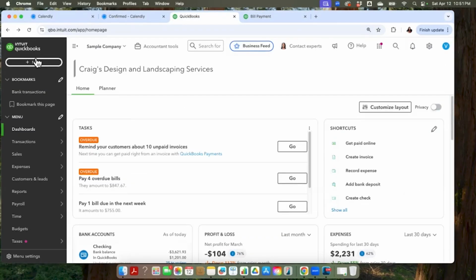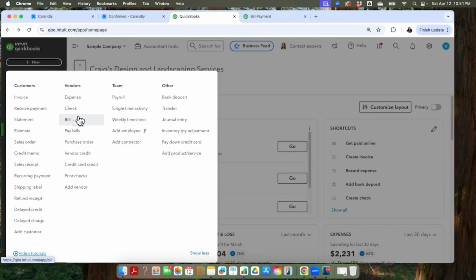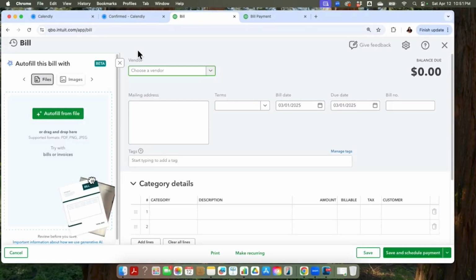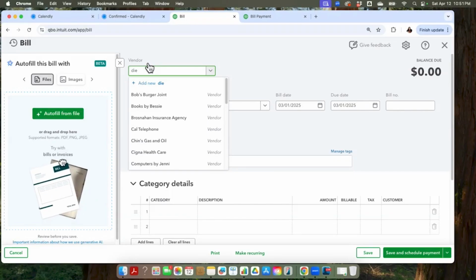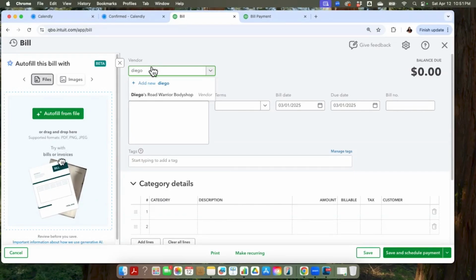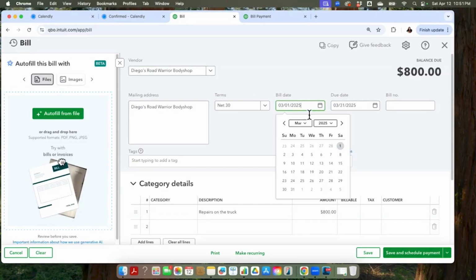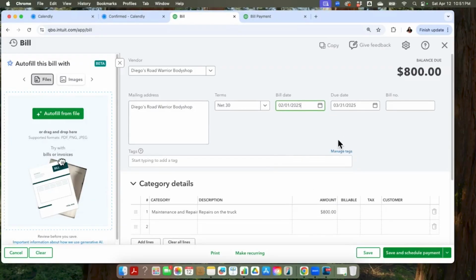So let me create another bill. Okay, and I'm going to create for February. So let's suppose that I matched the March one, but it wasn't supposed to be the March one. It was supposed to be the February one.